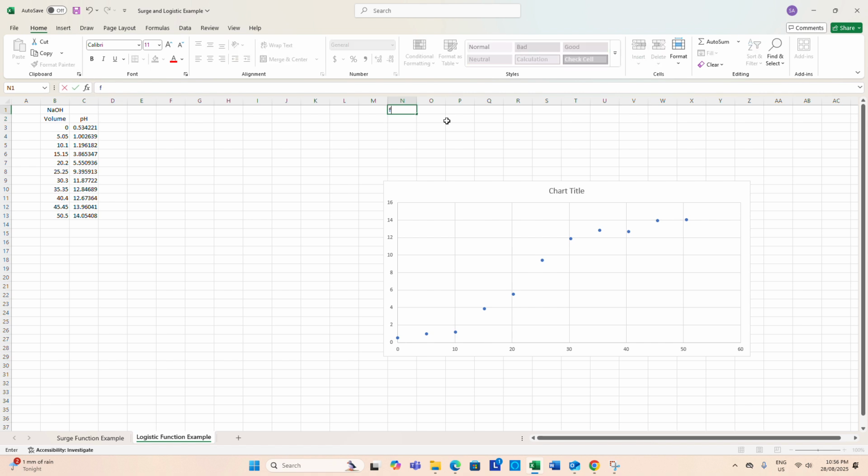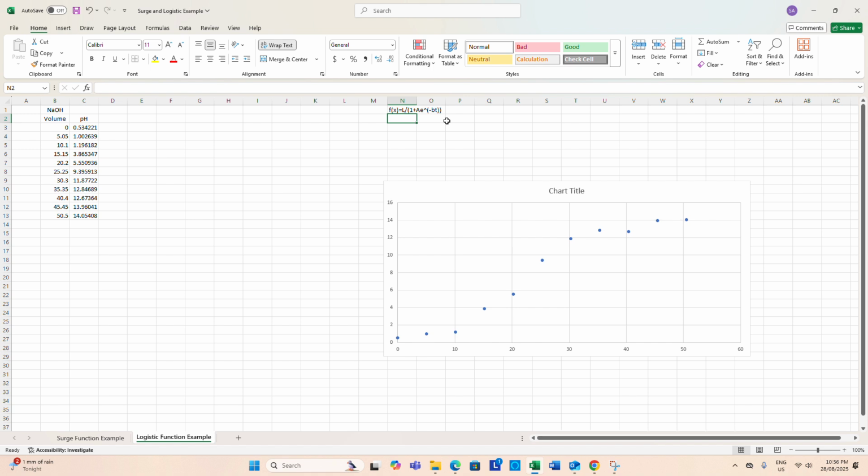We know from our theory that a logistic function has the form f of x equals L on 1 plus a e to the minus bt.